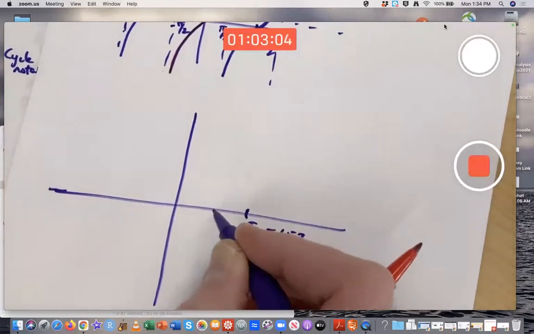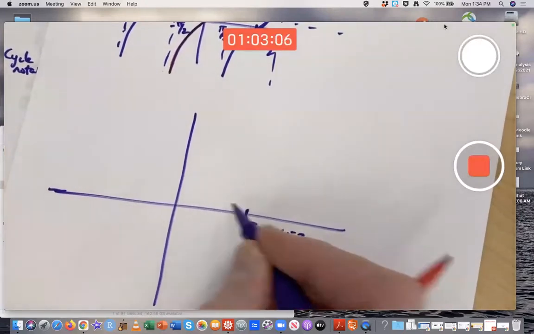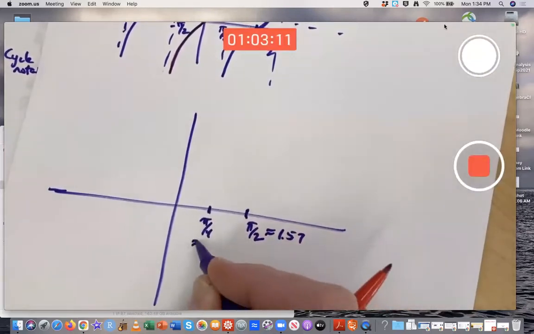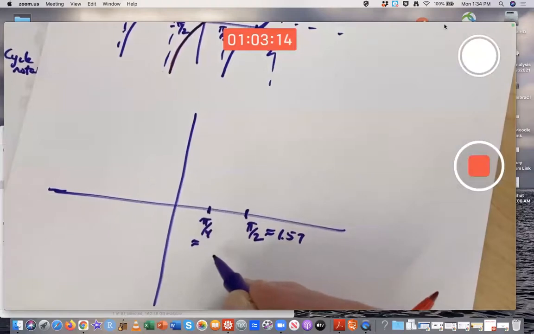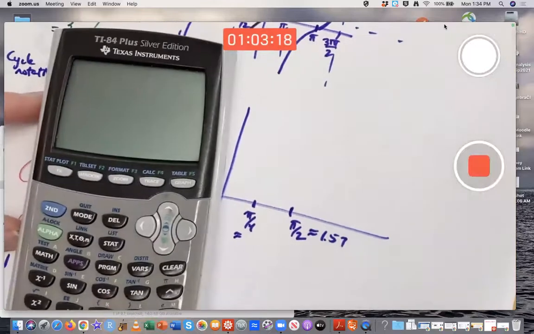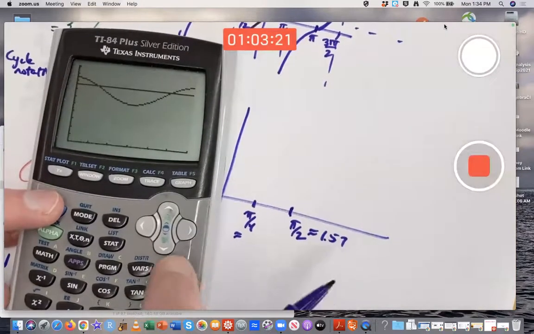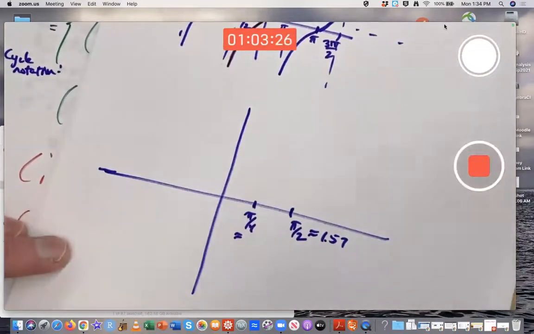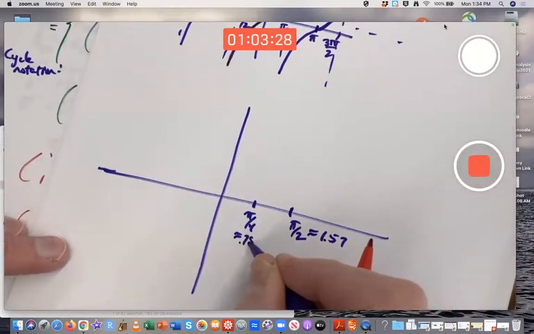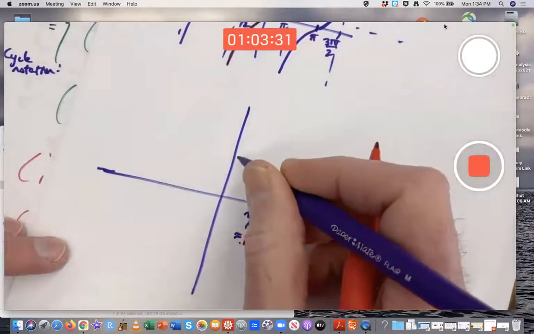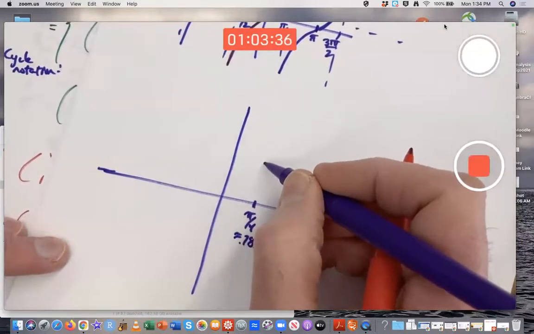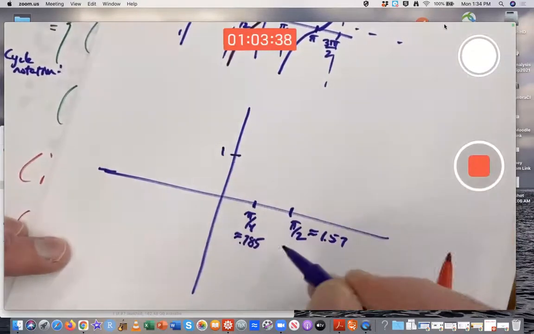It turns out that the tangent of pi over 4 is a special value. Pi over 4, which would be about 0.785, I guess. Check that. Pi divided by 4. Yeah, close to 0.785. Is a place where the tangent value is special, it equals 1. Tangent of exactly pi over 4 equals 1 exactly, and 1 in the scale would be about there.